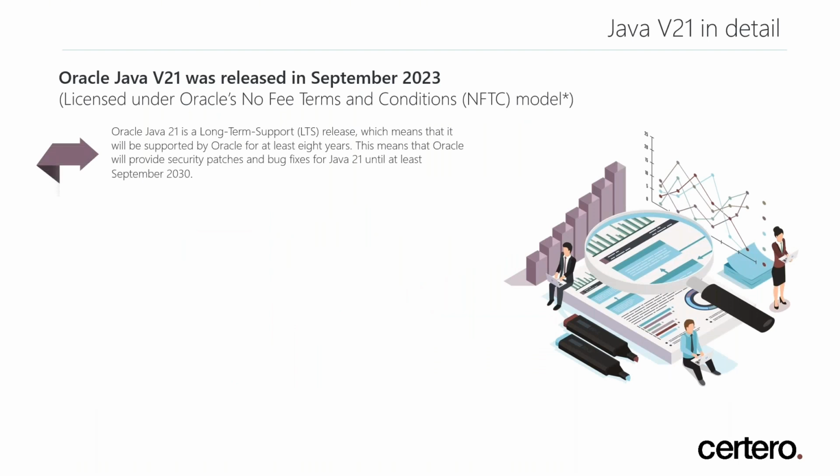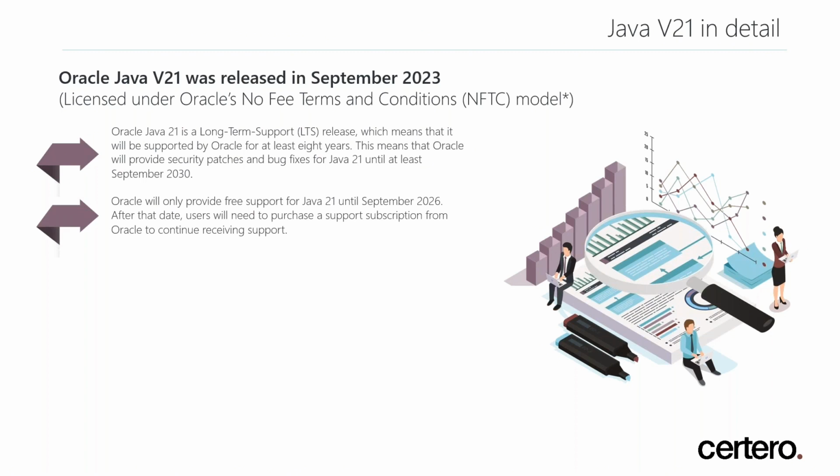So it will be supported by Oracle for 8 years. So if you do go to version 21, then you can have the updates. But please remember that if you start updating stuff on version 21 after 3 years of it coming out, then you'd have to start paying. And the same principle now for 17 as well. Oracle only provide the free support until 2026. So when you look at any of the newer versions you're putting in, you'll get the 3 years where it is on free support, and then after that it does start to change if you want to stay there.